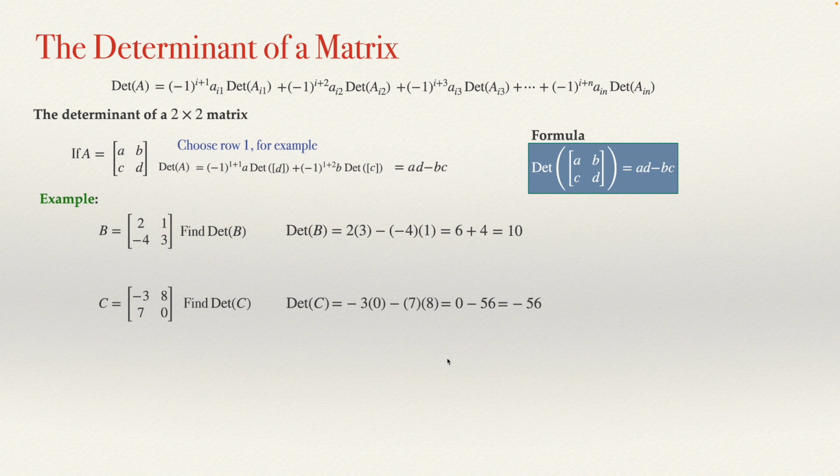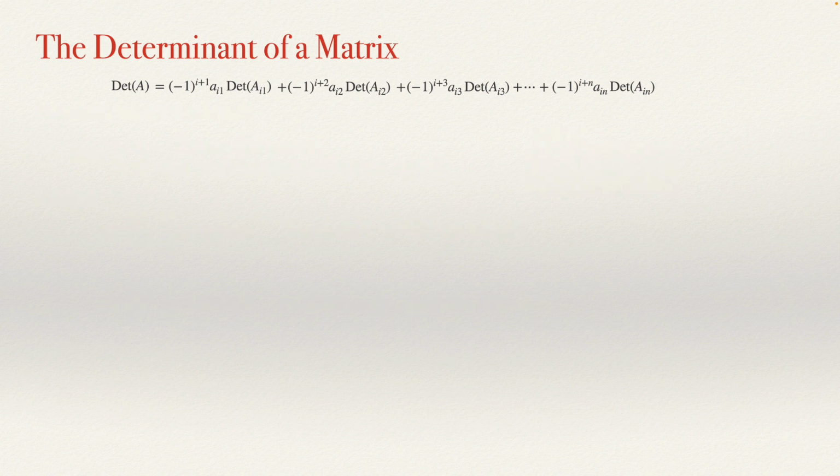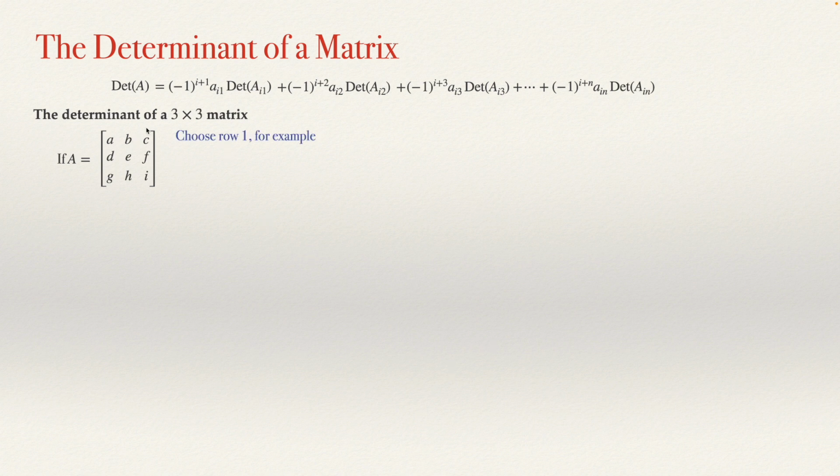Now that we know how to compute a determinant of a 2 by 2 matrix, we can learn how to compute a determinant of a 3 by 3 matrix. Let's do it. If A is like this, whatever matrix, A, B, C, D, E, F, G, H, I. To do this, I need to choose one i. The i that I'm choosing is i equal 1. But you could do it choosing row 2, for example, and you will notice that the answer will be the same. So the determinant of A will be, remember, minus 1 to the power 1 plus 1, because I'm choosing i equal 1.